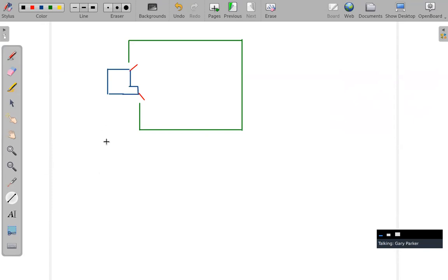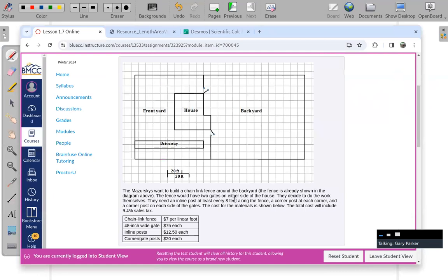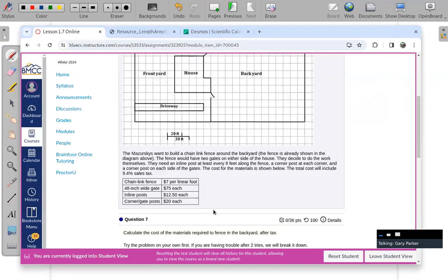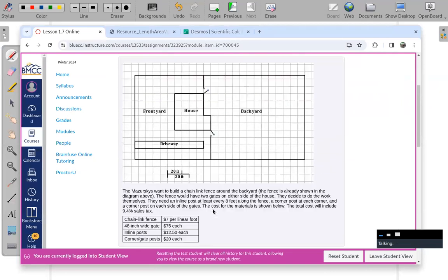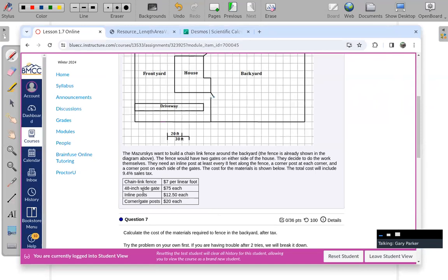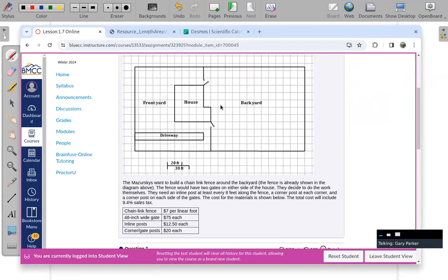All right, so then filling in the measurements, for sure, what do we know? We know that this side here is 130, this is 115, and this one is 140. We need to know what those two are. So back here, what do we got? They need posts, there's sales tax, there's some cost there. A gate is 48 inches wide, so that's good to know. And there's a gate here and there.